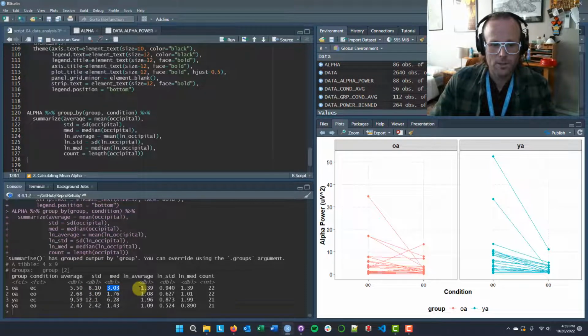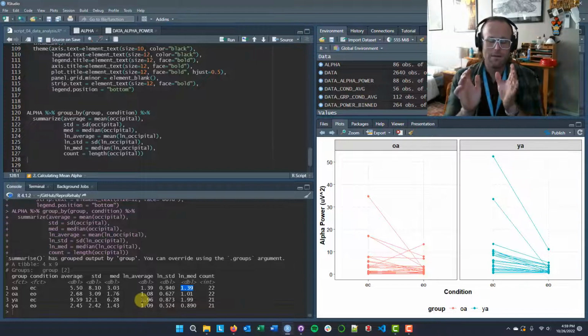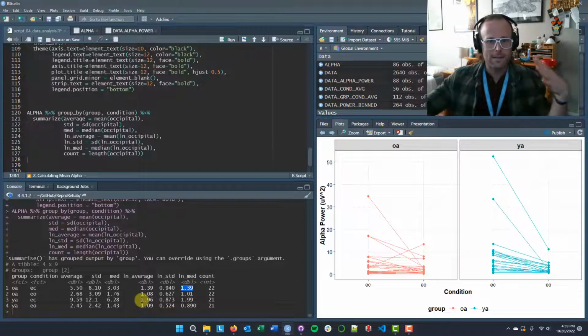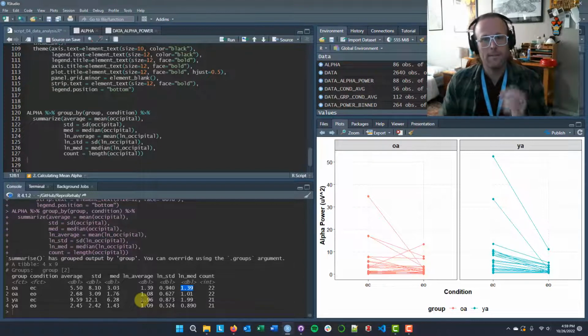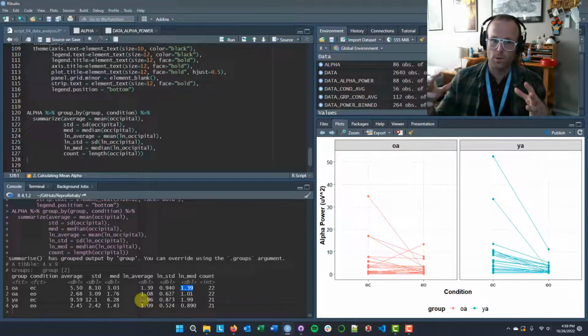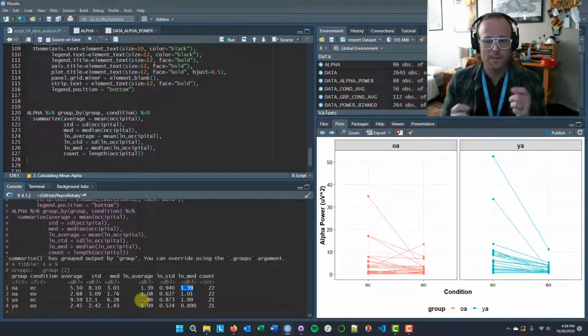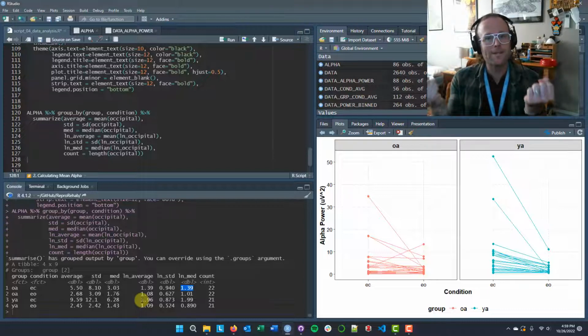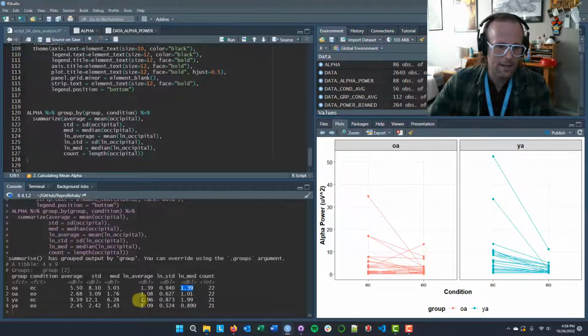When I've done my log transformation, you can see that I've wiped out that skew, because now the average and the median are basically in exactly the same place, indicating we have a symmetrical data set. The mean, as you might remember, puts an equal mass of scores above it as below it. The median puts an equal number of scores above it and below it. So if they're in the same place, that means our data set is balanced on either side, because there's an equal mass in the bottom 50% and the top 50%. And it looks like our log transformation has really taken care of that positive skew.